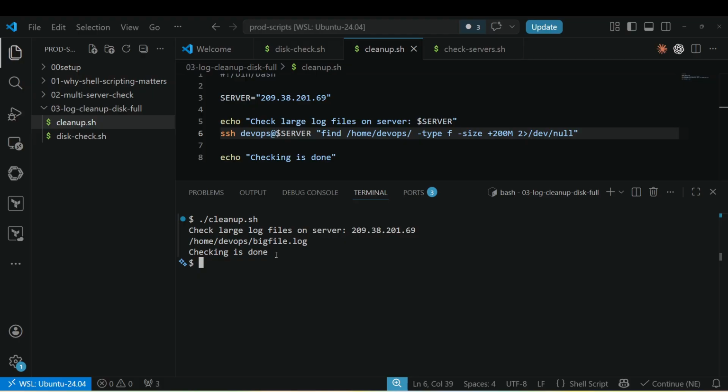So if you see, checking is done and it found this particular log file. If this is the case, then I'm going to move to this particular line and we can run delete. I'm going to remove this first and let's try to run the delete. Then we'll print this.